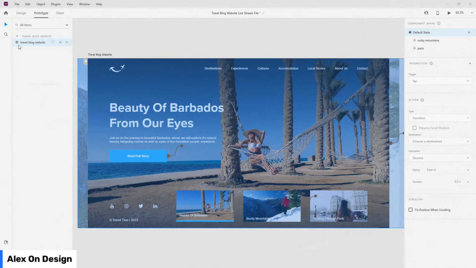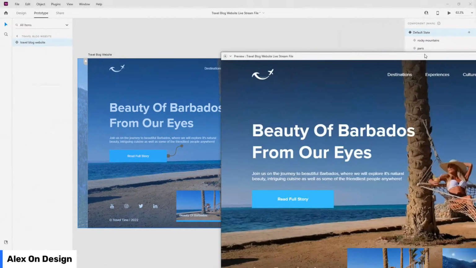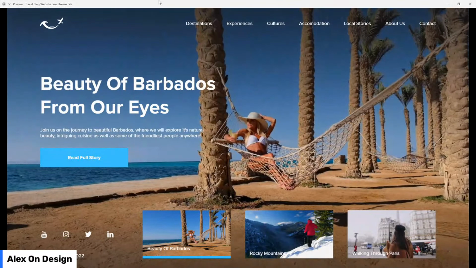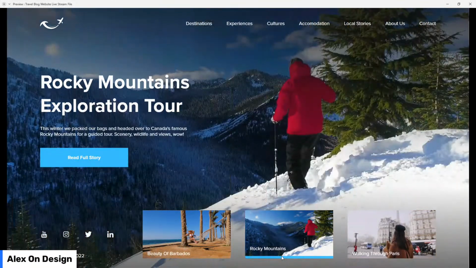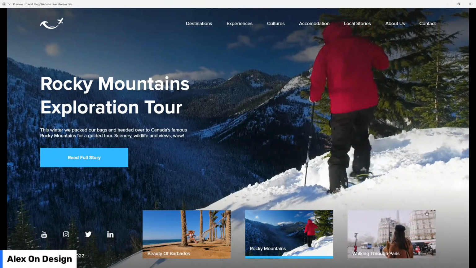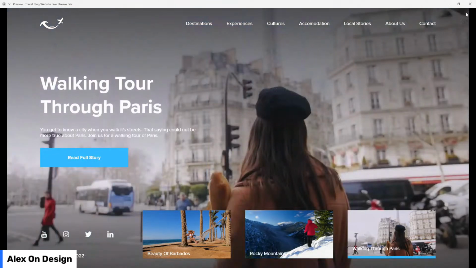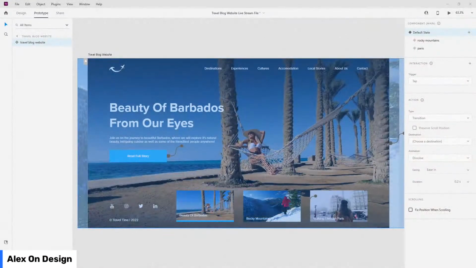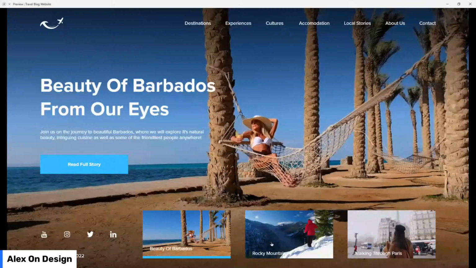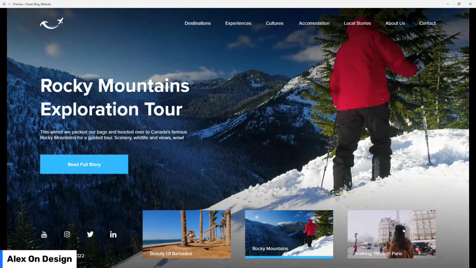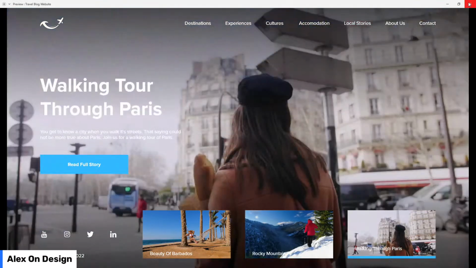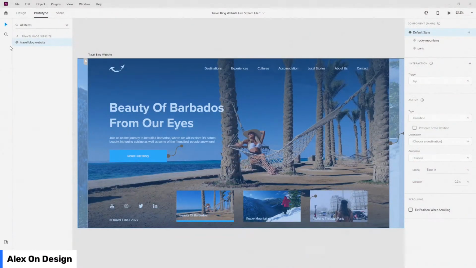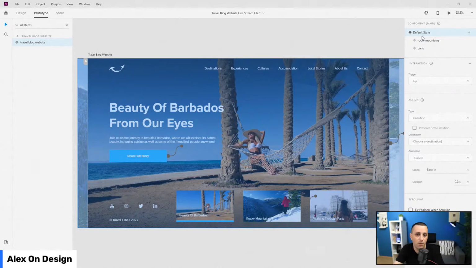So if we preview it one more time, I'm going to show you the difference between it and my original example. When I click right here, you can see how it works. And yeah, I like how it looks. If I quickly show you my original example right here, when I click, you can see that it sort of disappears immediately. So I like this one better. And once again, here we are at the default state, and let's go ahead and finish up this design and this effect. Let me check the chat.